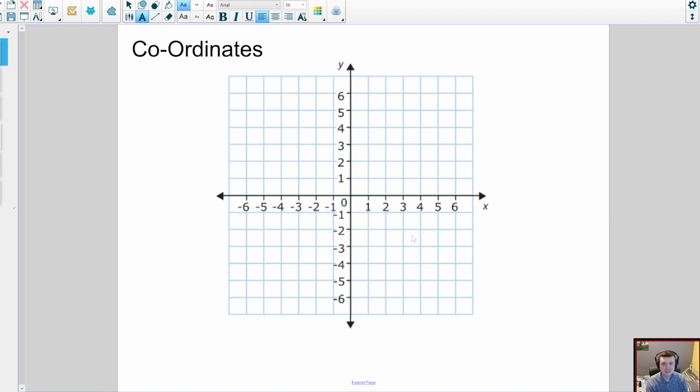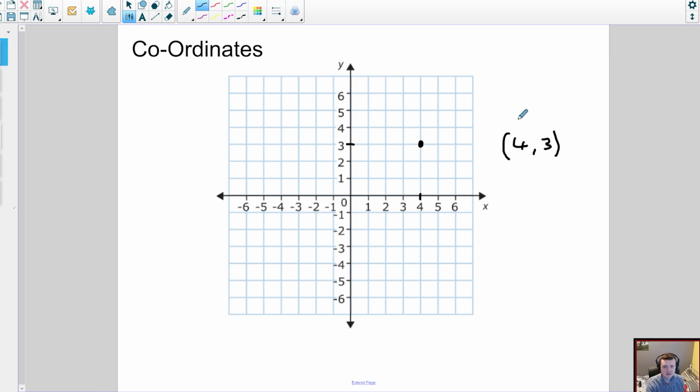There are two axes on this grid. These are these black bold lines. We have the x-axis and the y-axis. When we read off coordinates, we always start with the x-axis, or left to right, first, and then the y-axis after, up to down. So as an example, if I mark the point here, what coordinate do you think that will be? Well, I'm going to count across the x, 1, 2, 3, and 4, and I'm going to go up 1, 2, and 3, and so my answer will be 4 in the x-axis and 3 in the y-axis.